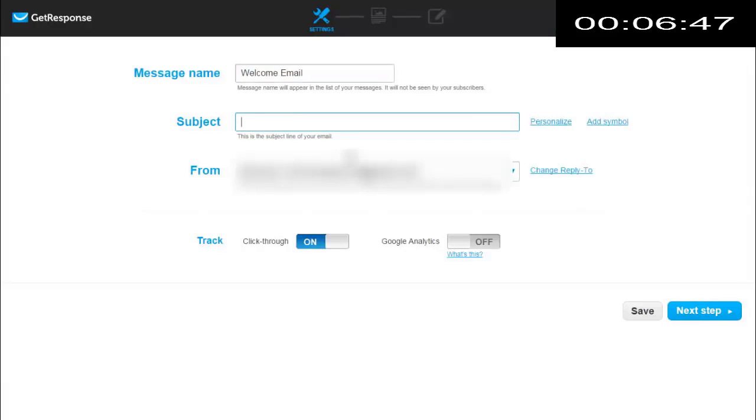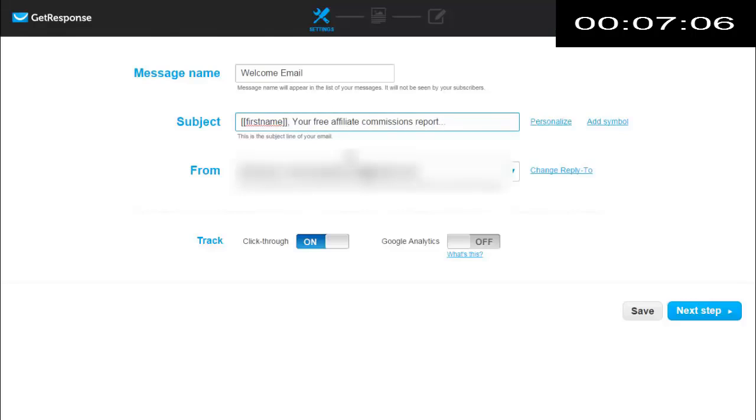Subject line, I'll put in, you can personalize at first name. This means that when you add this symbol here, whenever a person receives your email, it'll be according to their first name. If you didn't put in first name, then their name will not be appearing in the subject line. So this is to make it more personal. Your free affiliate commissions report, as an example.